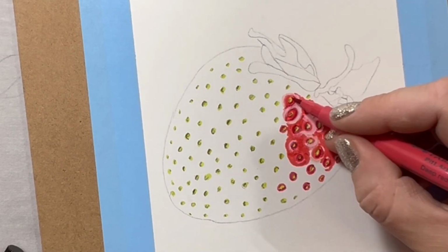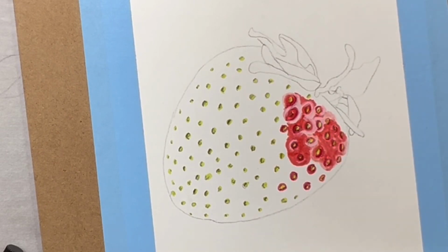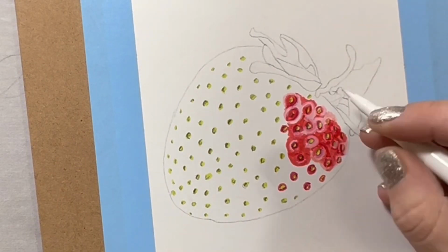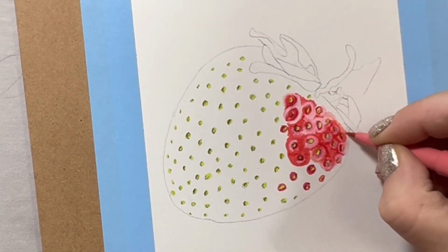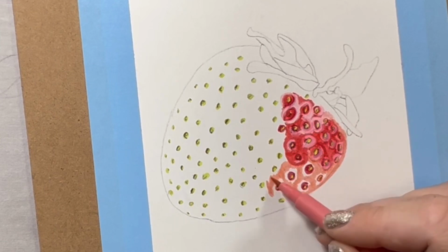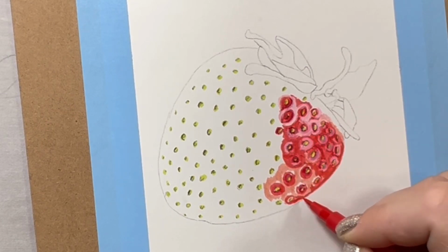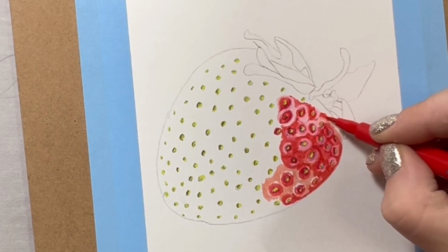So I will take out the white Pitt Artist pen and use highlights for the leaves, or I can even tone down colors. If I put the white in here like I'm doing right now, just making highlights in and around, and it ends up being a little bit too bright, that's fine. That means I can go on top of it with maybe a pink and tone that white down, making a different color. So it really does help a lot. So here I am just going around some of these little seedlets.